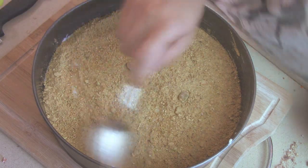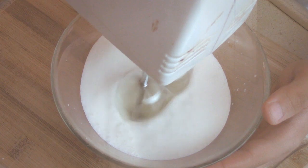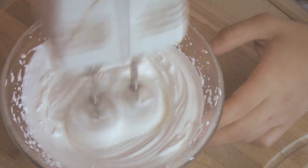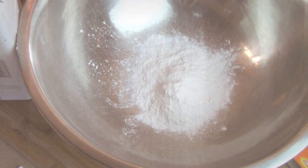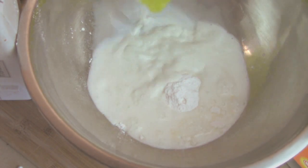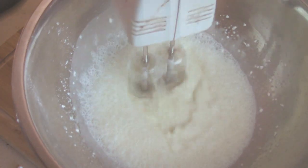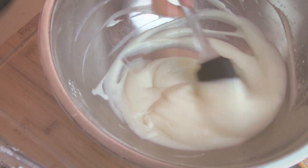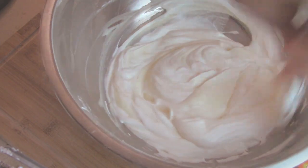When the base is set you want to make the cream topping — or filling, whichever you want to call it. For that you're going to need some heavy cream, which I'm going to whip up until it forms soft peaks. Then I'm going to make some vanilla pudding. We use instant vanilla pudding here — you could also use your favorite pudding recipe or store-bought ready-to-go pudding. I'm adding a cup and a half of milk; the packet says two cups, but I'm using less because I want this to be thick and hold up nicely when we cut it. I'd suggest you use three-fourths the amount the packet says. Whip it up for a couple of minutes until nice, smooth and stiff, then mix the cream and the pudding together.